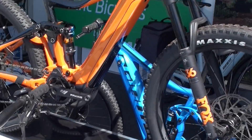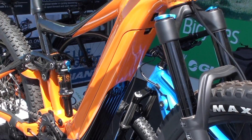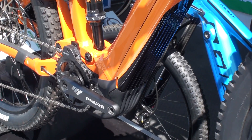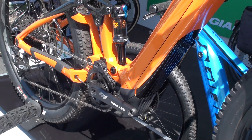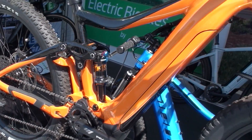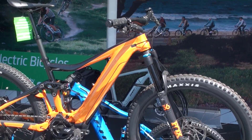We also have the new Trance E Plus bike. All our mountain bikes on the e-bike versions are plus bikes. Also Panasonic battery coming from the bottom with a dual locking system — the battery will never fall out. It has the pro motor, so again lighter and more powerful than last year's sport motor. It's an awesome riding bike and it has different geometry than last year's — true mountain bike geometry with a slacker head angle, making it a fantastic off-road riding vehicle.